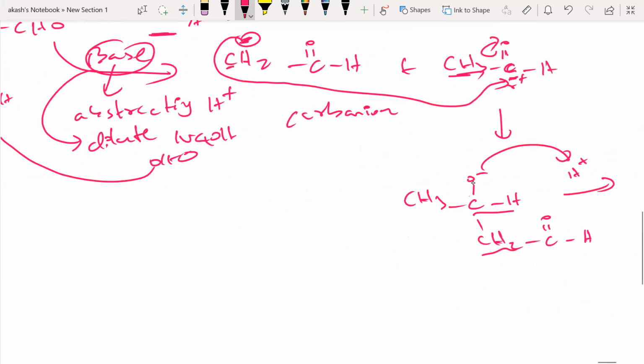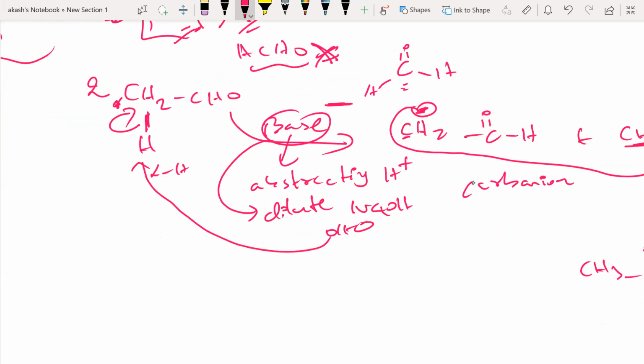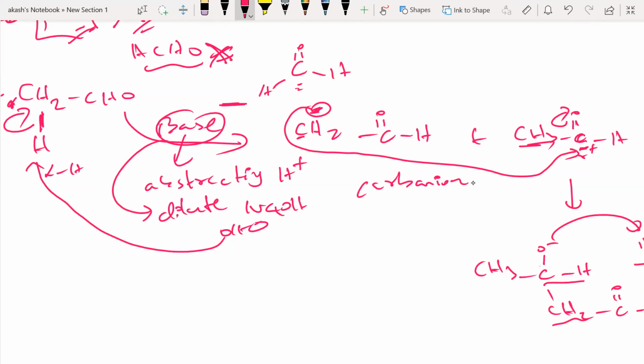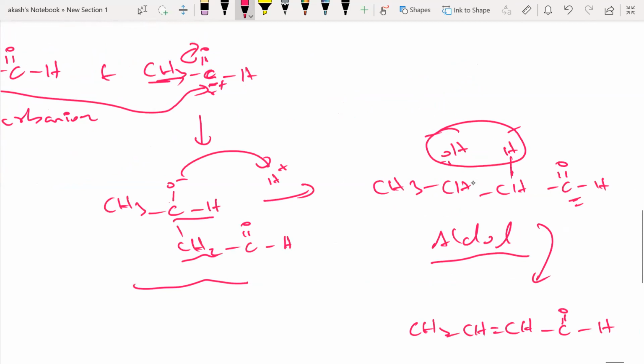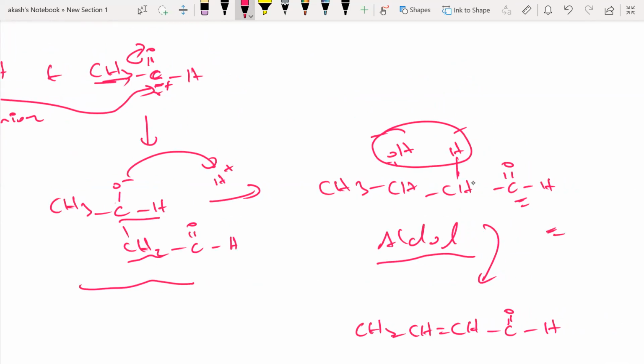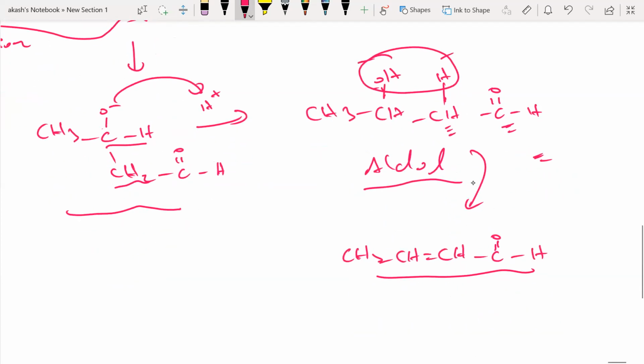Again, I'll show you what exactly happened, people. First step is removal of alpha H plus from the carbonyl compound. Once you remove the H plus, you form a carbanion. You take that carbanion and make it attack the next molecule, this carbonyl carbon, because that is having a del plus. If you do that, the C double bond O breaks, and we end up with this kind of structure. After you form the O minus, take up a H plus to form the alcohol. That is your aldol. From the aldol, you remove the H2O, OH from this, the H from this one to form this kind of compound.